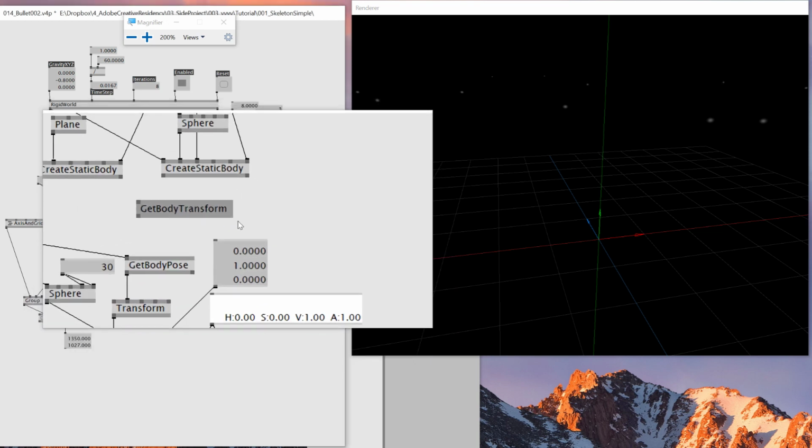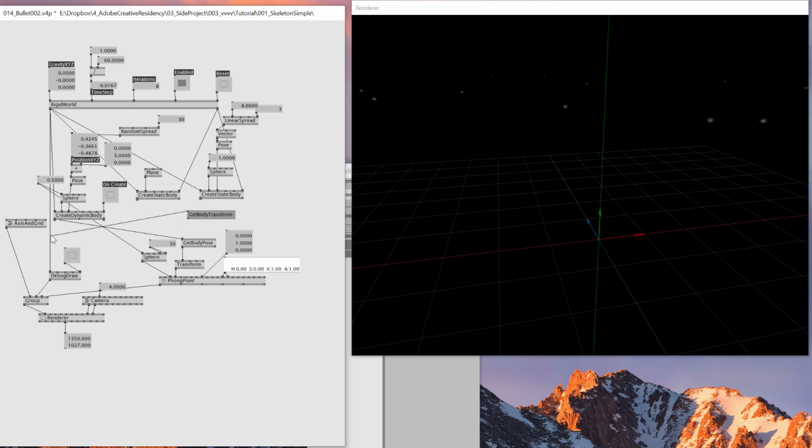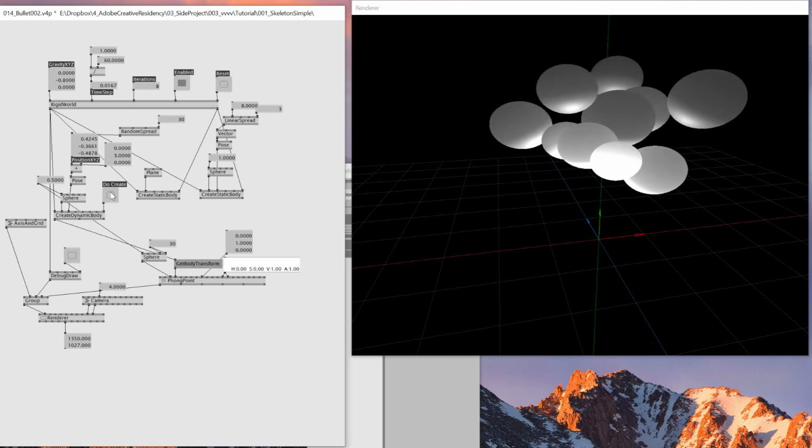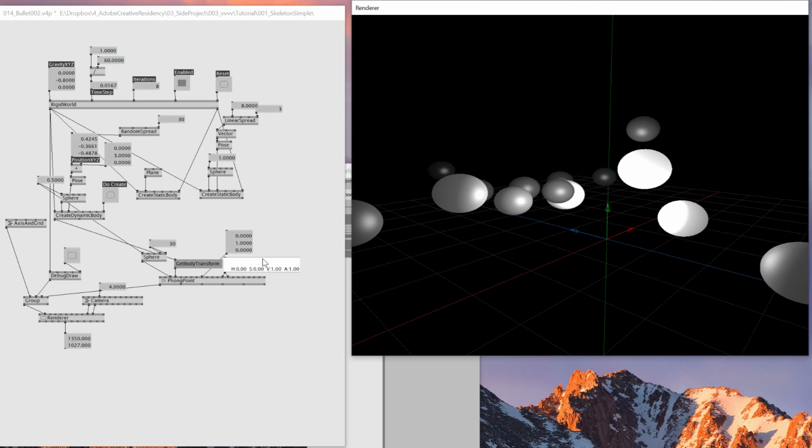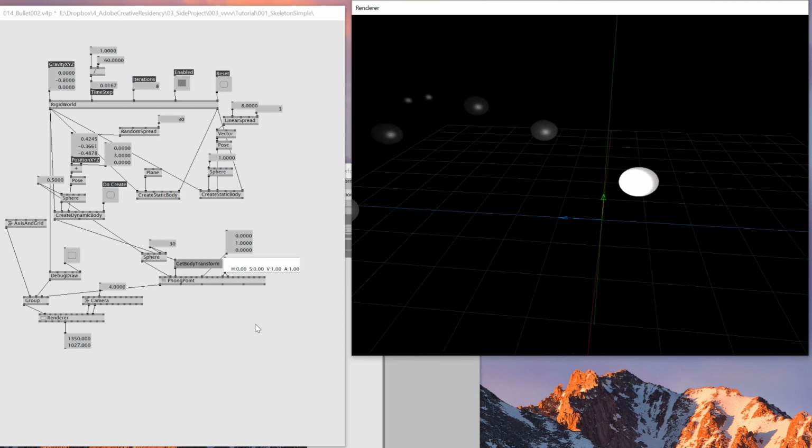Once you have this out, you can connect this one to here as well. But this one comes out as a transform, so you don't need to add another transform, you can directly connect it to here. So I'll just delete the get body pose, then add this one here, and then reset everything. And again, it has the same result. There's no big difference actually. I just tend to use the other one, but this one is totally fine as well.